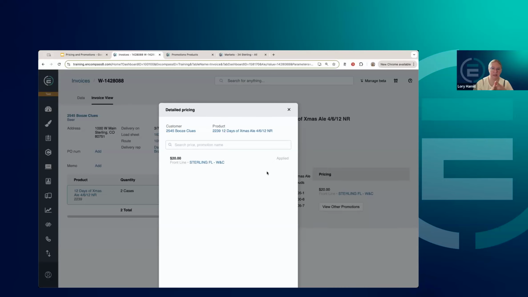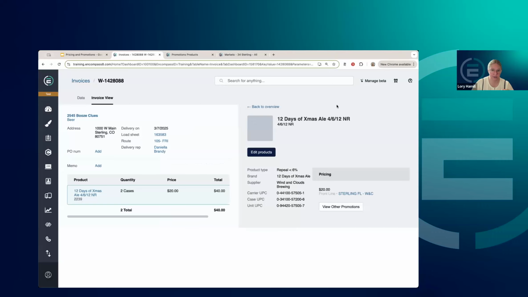That's the minimum. If it does match on the location, it would also tell you why that wasn't applied. If it was outside of the time range, if that promotion is expired, if they weren't in the promotion zone, for whatever reason, it will show that reason here in detailed pricing in the pricing calculator. So this is a huge help to understanding why that promotion wasn't applied for this customer. Are they not in the zone? Is the zone not on the promotion? Like, what is missing? So very, very helpful tool.